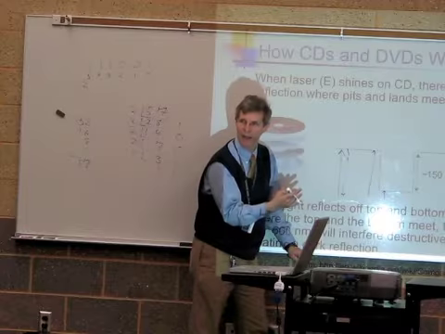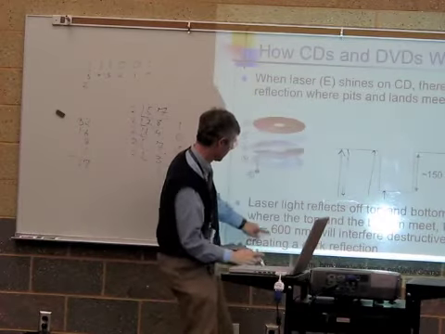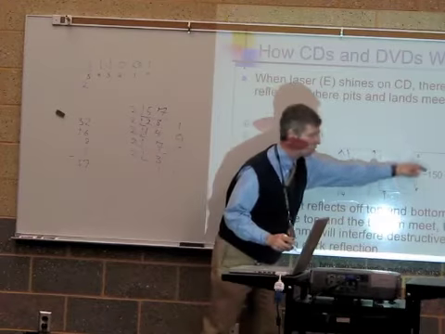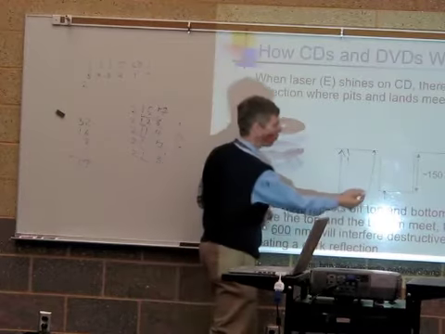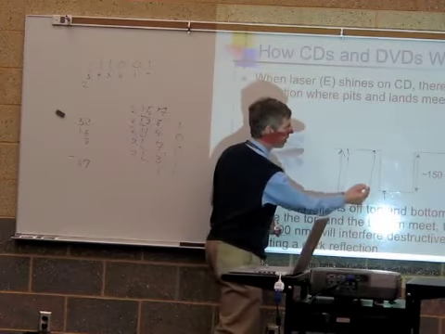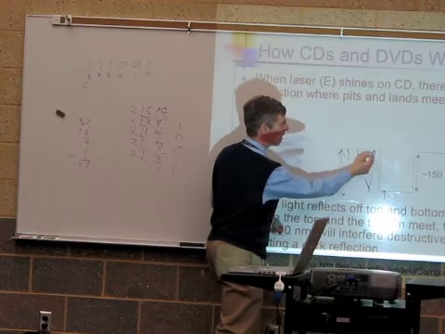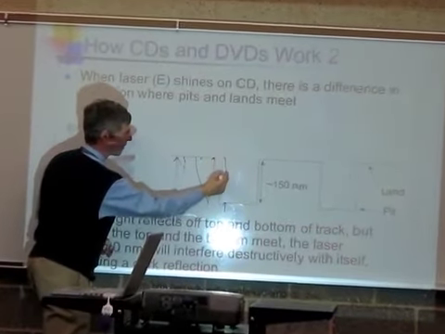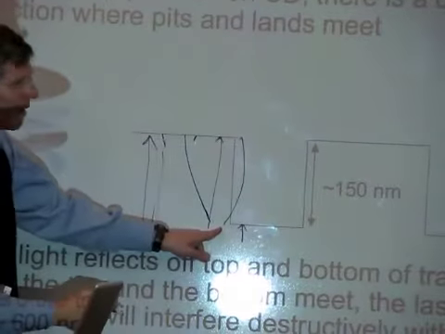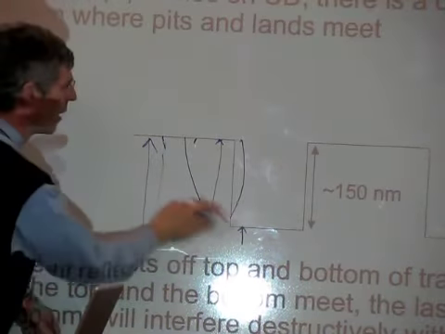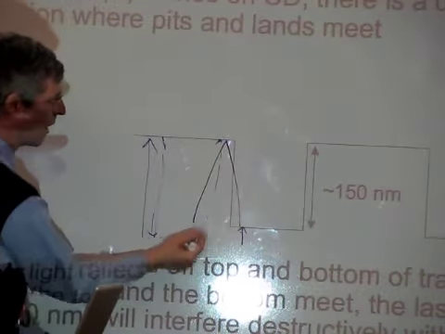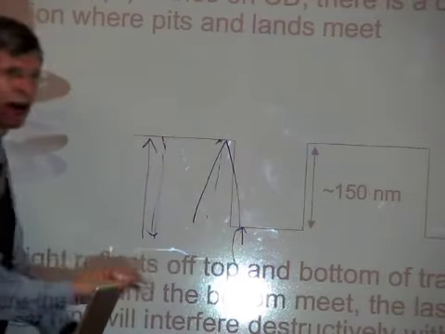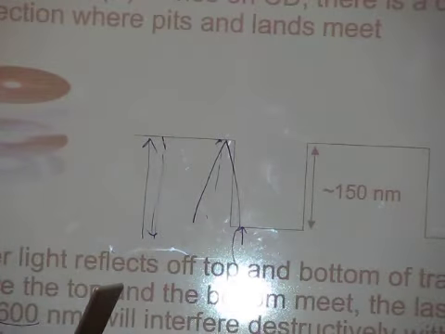In fact, that's how they designed this: if this laser is, let's say, 600 nanometers, they make these pits 1/4 that distance. And so at 1/4 the distance, you'll go in with half of a wave, and then come back out with the other half of the wave, and basically interfere with yourself. So if we have a peak here, it goes down and comes back as a trough, then the peak coming in gives basically a destructive interference.